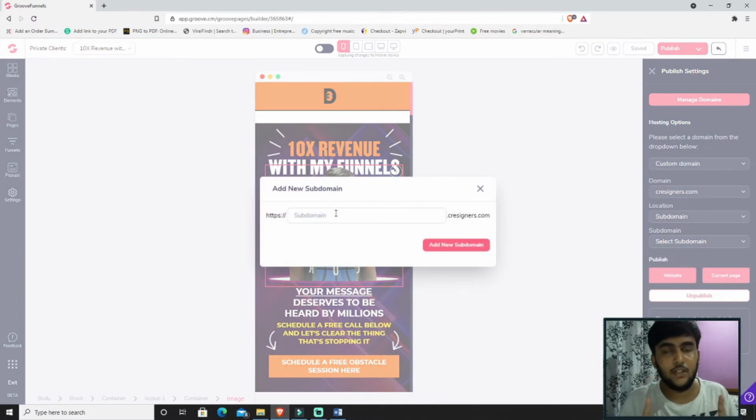Now make sure that you do not have anything in capital letters. All of them have to be under small letters only. And the second thing is you can use hyphens, but it is not recommended. Please do not make the URL look so difficult that people can't even remember it, right? So keep it very short and sweet.